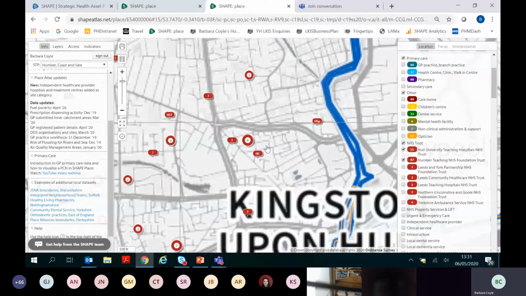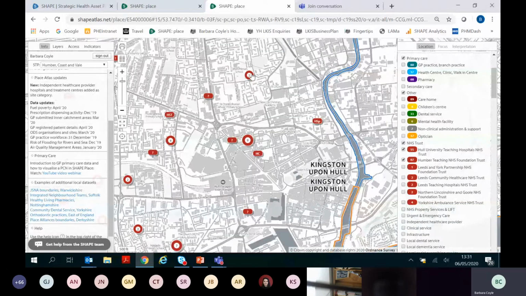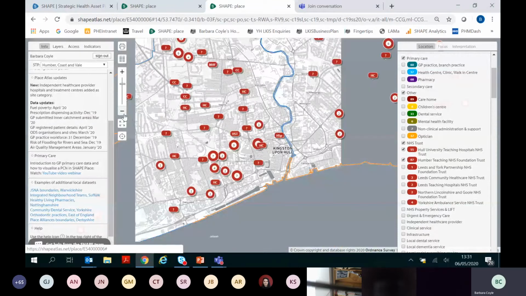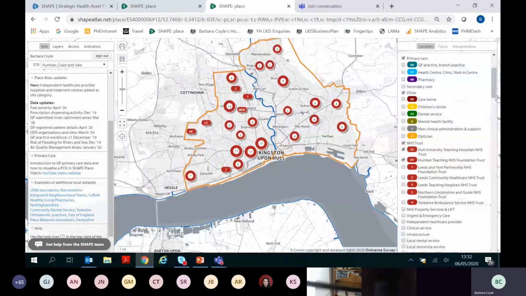For example, according to ODS, there are these 3 acute service sites, but we don't know what they are. That's why they've got the question mark, because we don't know if they're a health centre or what they are. So we just have to leave those as question marks. But we've got complete full coverage of any NHS site and facility. If you want to control what you see in the map, you can use this function. So you can just turn them off.